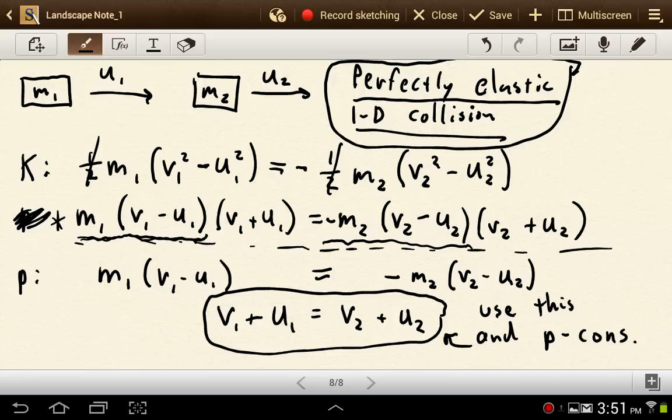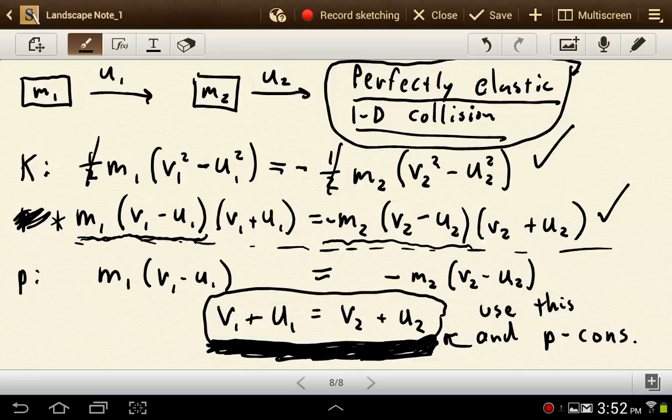Now, don't just pull this one out from memory on a test, because chances are pretty good your teacher will throw a flag on you and say you're not allowed to just pull that out of nowhere. You've got to show where it comes from. So when you use this, derive it, okay? And the derivation is very simple. We start with the kinetic energy conservation and then factor that, remembering that difference of two squares thing, which is the only real trick here. Then you divide by the momentum conservation equation, and you get to this.